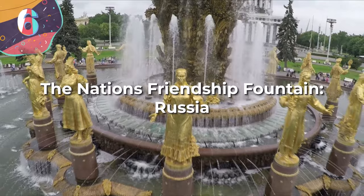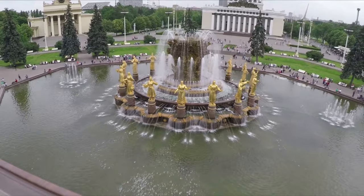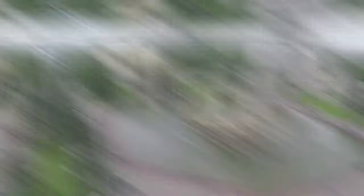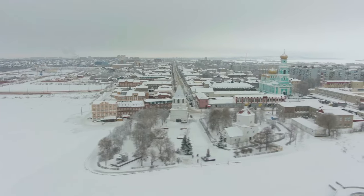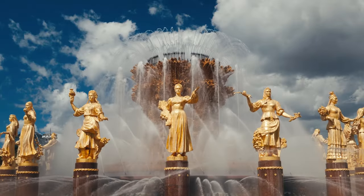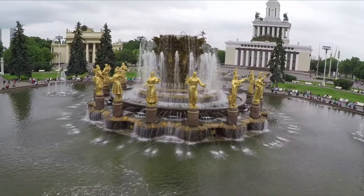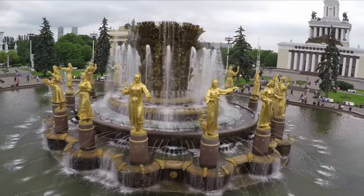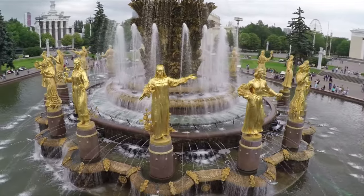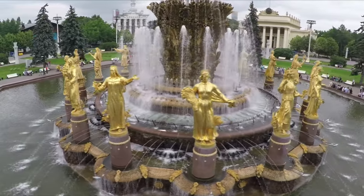Number 6, the Nation's Friendship Fountain, Russia. Some fountains are designed to simply spray water; some are designed to put on a show. But some are meant to be a prolific and long-lasting message intended to speak to all that pass by. The Nation's Friendship Fountain is one of the most famous fountains in Russia — a powerful symbol of unity and collaboration found in the heart of Moscow. It was inaugurated in 2001, marking the 10th anniversary of the dissolution of the Soviet Union, and it was made to celebrate the newfound spirit of cooperation and friendship amongst the independent nations that emerged from the Soviet bloc.